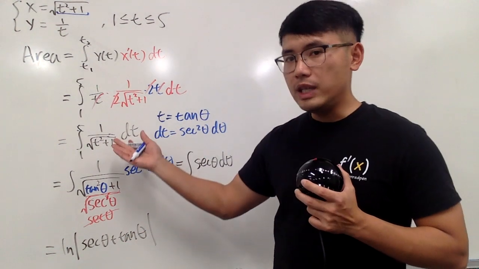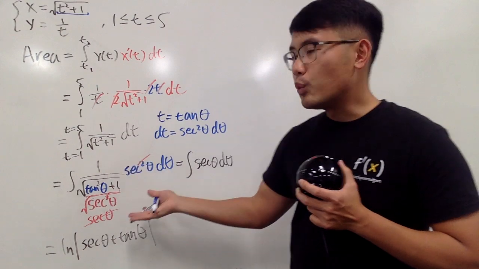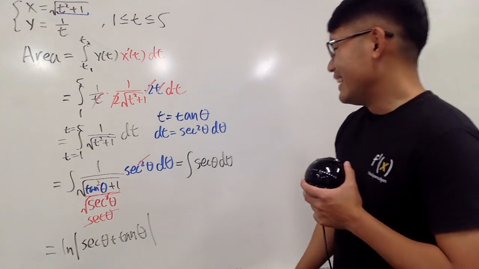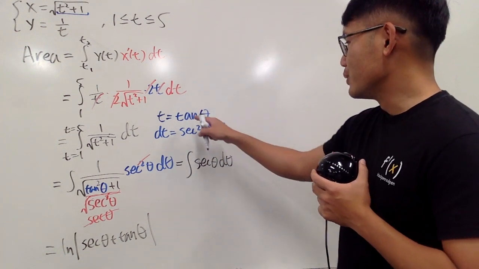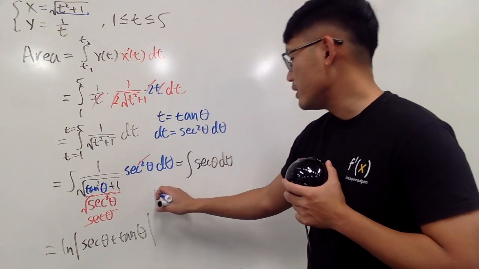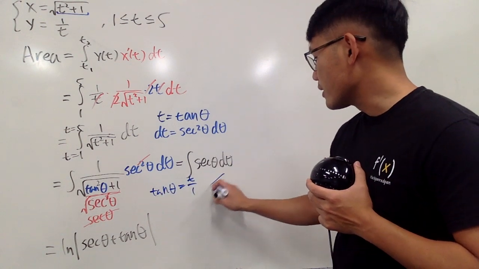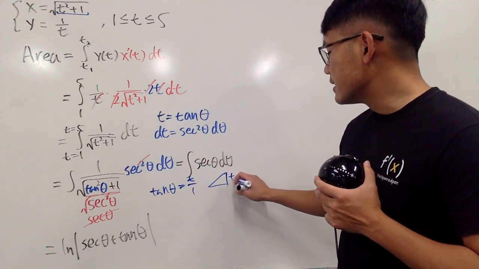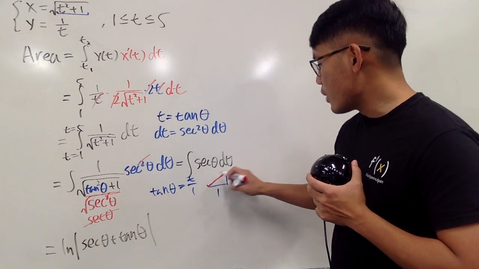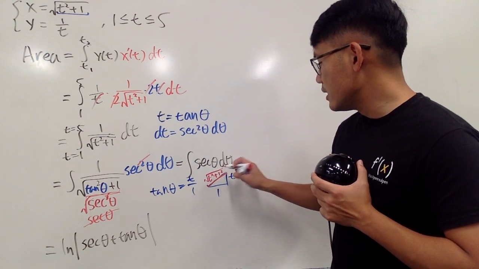But let me actually go back to the t world because again, these values are still in terms of t. I don't want to change them in terms of theta because again, they are not nice looking in my opinion. And to go back, just like the good old days, you look at this right here again. We know tangent theta is equal to t, so let me just put this down again, which is t over 1. From here, we can draw a right triangle. t is the opposite side and 1 is adjacent. And the hypotenuse is the square root of this square plus that square. In other words, the square root of t squared plus 1 squared, like this.